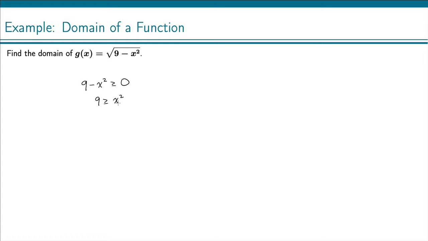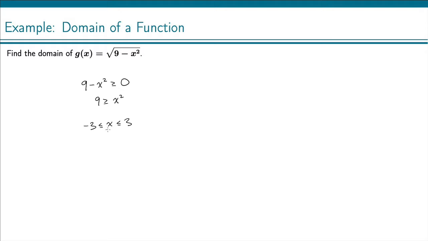We need x squared to be less than or equal to 9, okay? Obviously, x squared is equal to 9 when x is either 3 or negative 3. And if we want x squared to be less than 9, that means x is going to be between negative 3 and 3, right? I can't be bigger than 3. I can't be less than negative 3. And so this means that x has to be between negative 3 and 3.